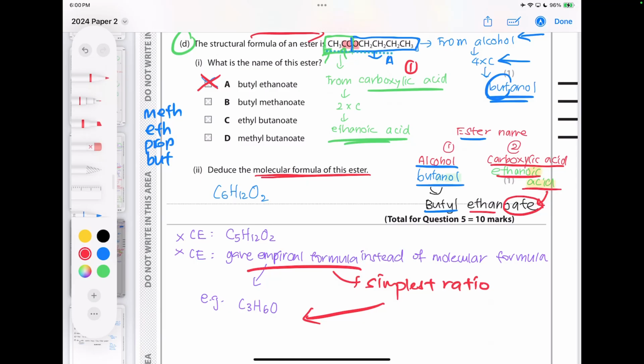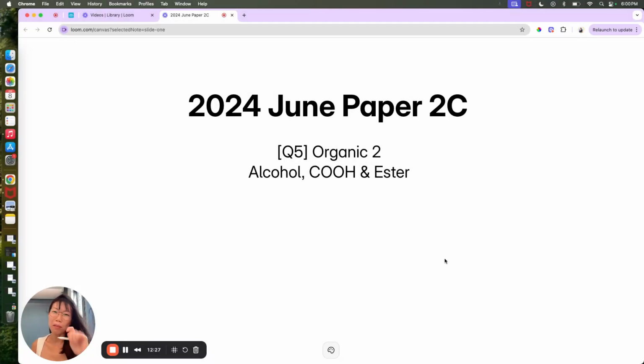Okay, so this is a 10-mark question on organic 2. How do you find organic 2? Do you need a little bit more questions to support you with organic 2? If you do, please let me know. I'll be happy to use another year's paper to work on this. 10 marks is usually the baseline for organic 2. I've seen harder questions for this as well.